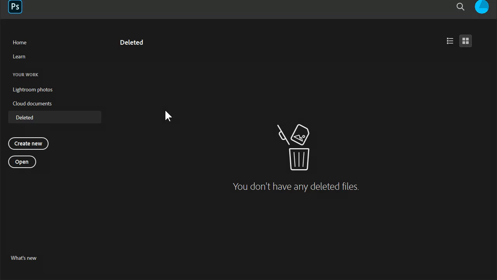So I say this all the time to students when they cannot find stuff. If you can't find something, check to make sure that you didn't accidentally delete it. And this is where you're going to be able to find that. You can also create a new file and open old files from here. Another thing that you can do from this main page, across the top, you have a taskbar at the top.